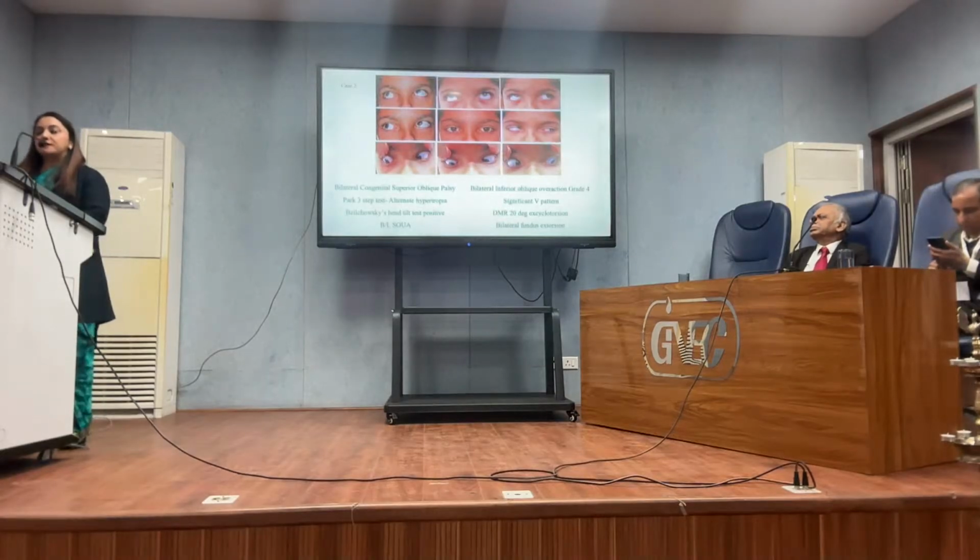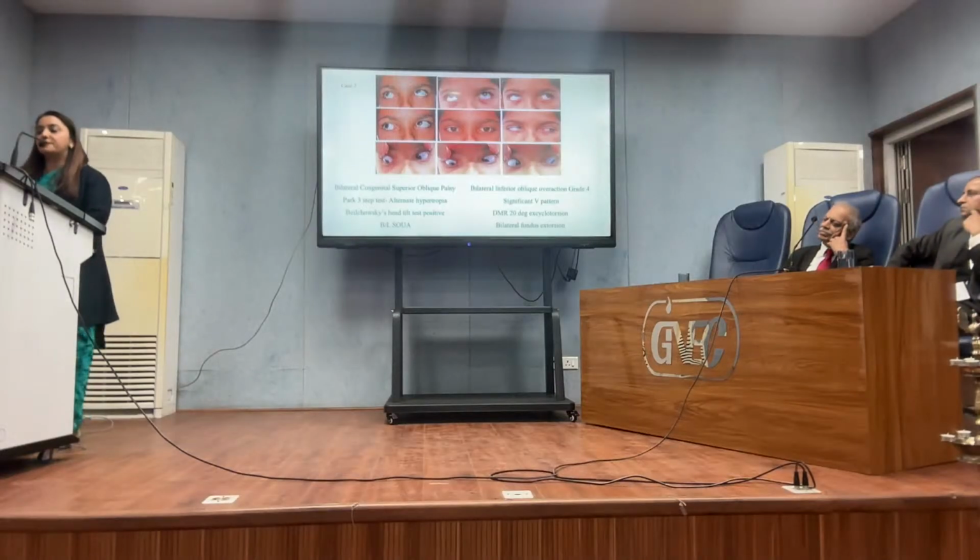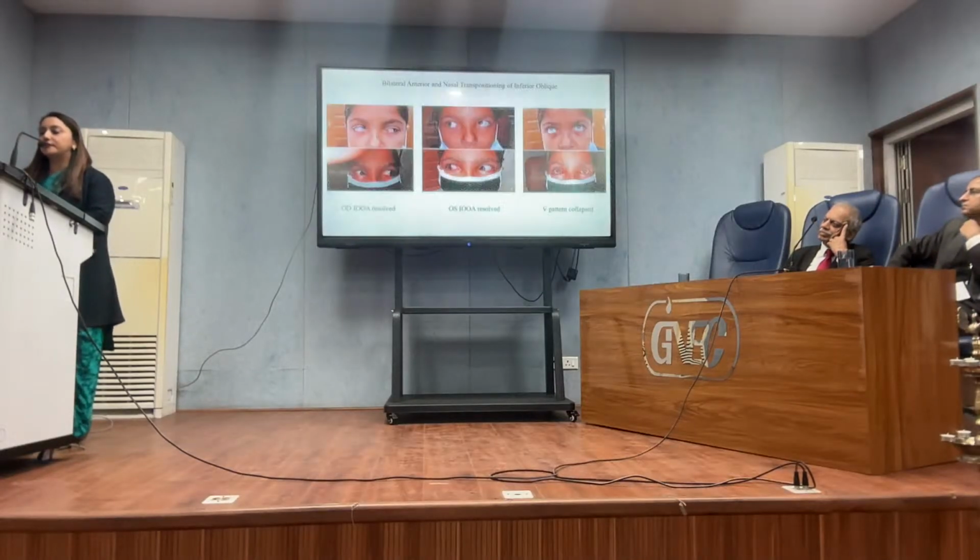The second case was a case of bilateral congenital superior oblique palsy. Park's 3-step showed alternate hypertropia and reversal of tilt on Bielschowsky's head tilt test. Bilateral SO underaction, bilateral IO overaction grade 4, significant V pattern, and bilateral fundus extorsion grade 4. This patient underwent bilateral anterior and nasal transpositioning of the inferior oblique.